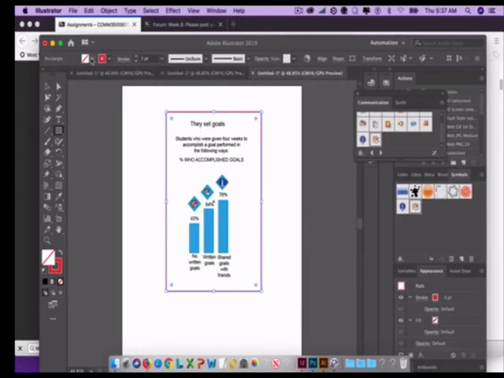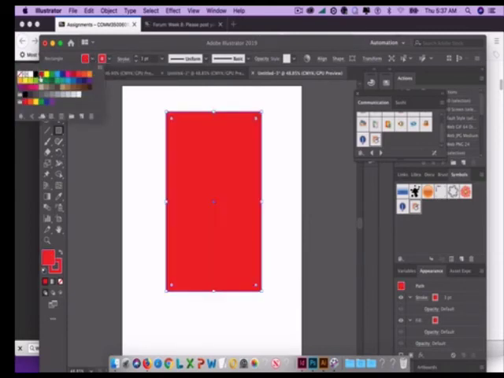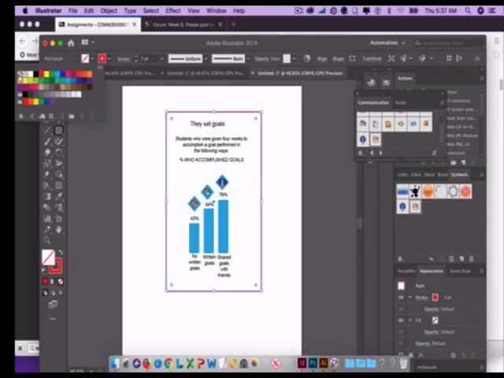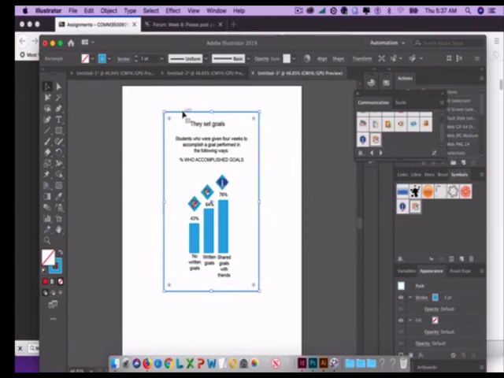Now if you happen to have something like this that happens where a color suddenly covers everything, don't panic. You just want to go over here to your fill and we're going to choose the none option. And that's just going to leave us with the color of our border. So for that, let's go back in and make that the same color we used for the elements in our graph. And then finally we're going to set this to, let's set it to 5 points.